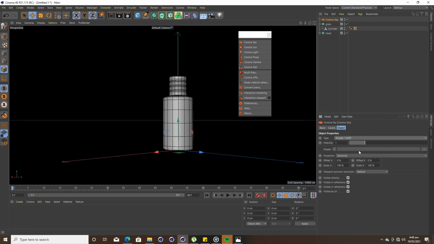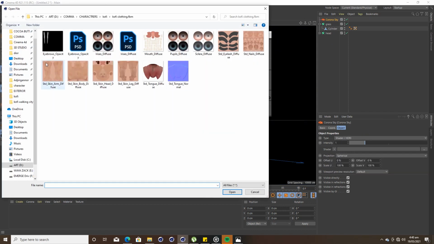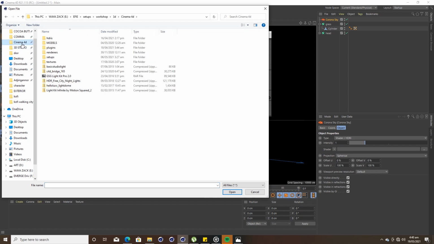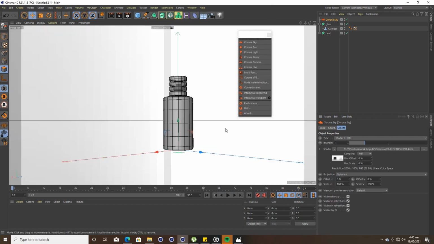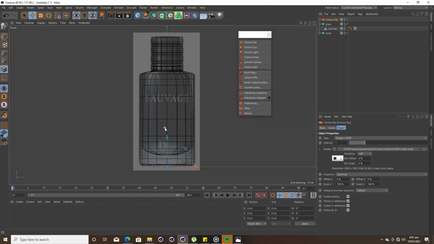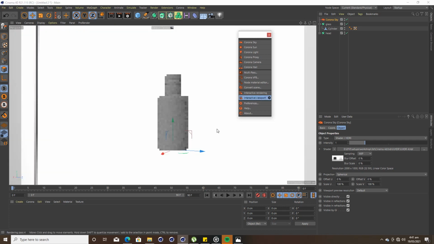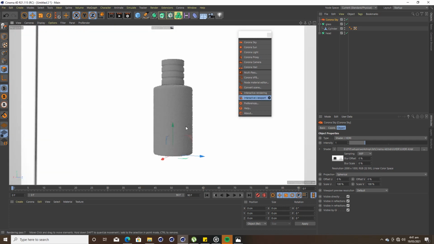I like to use one of my interior HDRIs. I downloaded this. I think it's a pack from, I've forgotten the name of the artist. I'll drop that in the description. So let's start our interactive viewport, and it looks good. Wall lights, flat lighting, no harsh shadows. So we can hop on and start texturing.